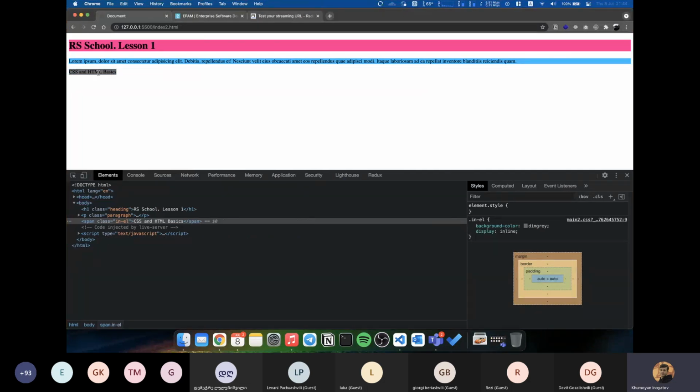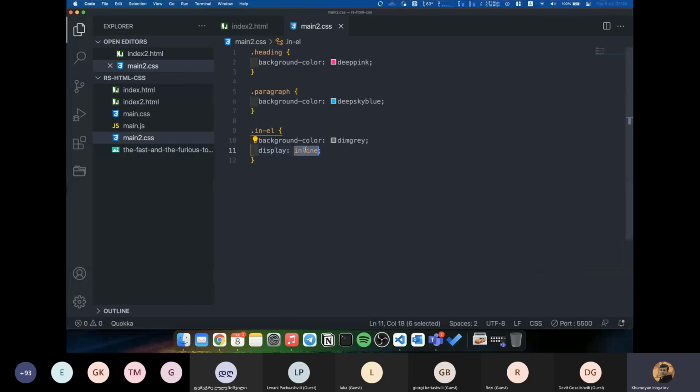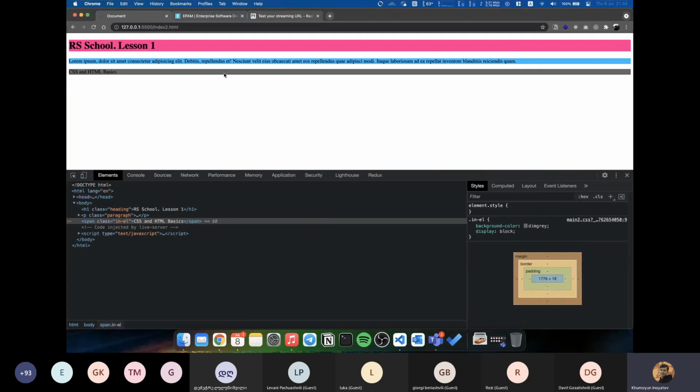It's still an inline element, but by changing the inline element to block, we also can make the span element become a block element, and the span element's width has become equal to the width of the browser.